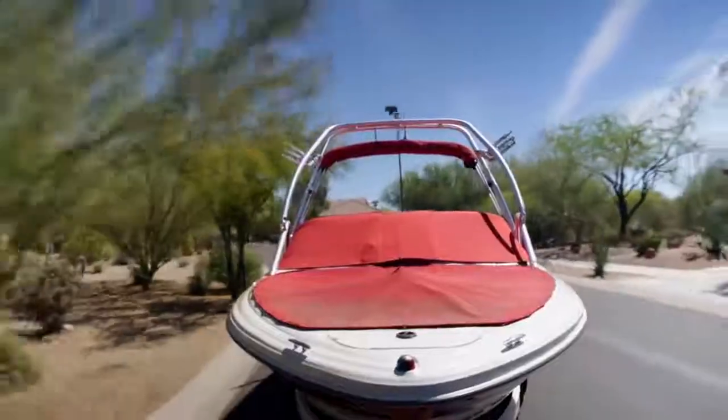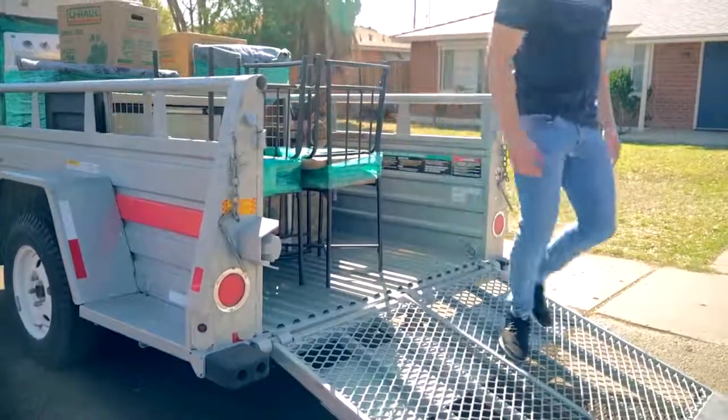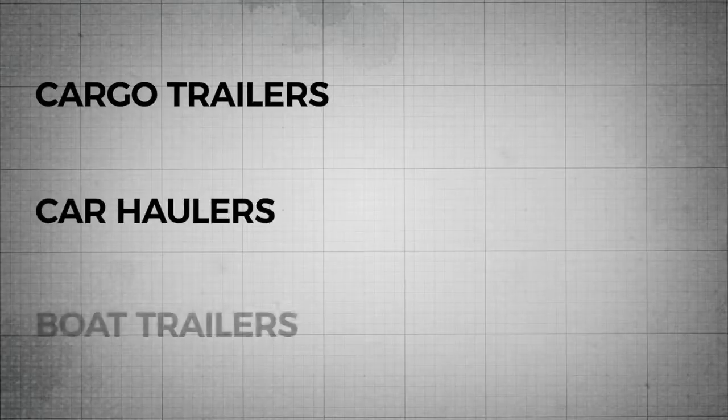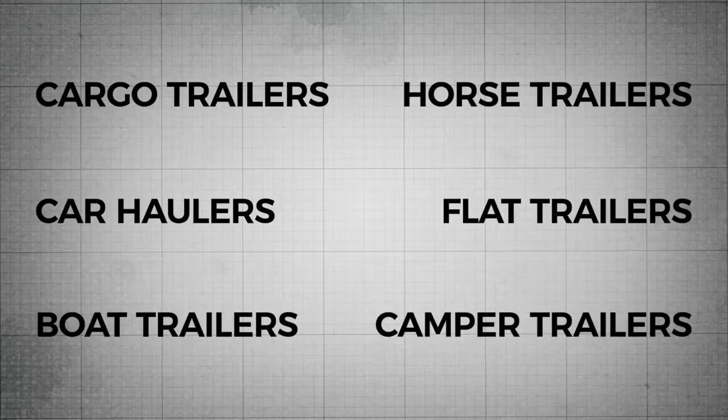Trailers are vehicles designed to be pulled by a car or truck. Trailers are unique and can vary in size, design, and purpose. Trailer sizes range from those with a cargo capacity of a couple of hundred pounds to over 10,000 pounds cargo capacity. These include cargo trailers, car haulers, boat trailers, horse trailers, flat trailers, and camper trailers, amongst the most popular.